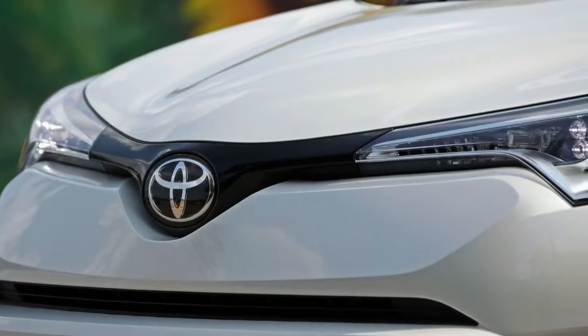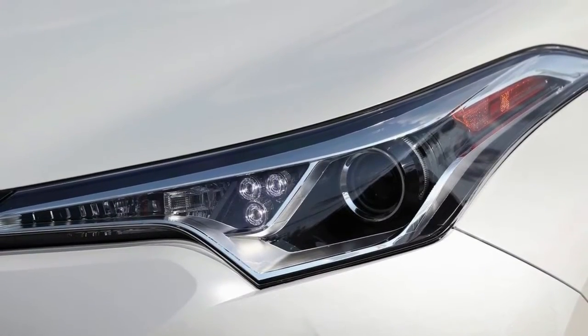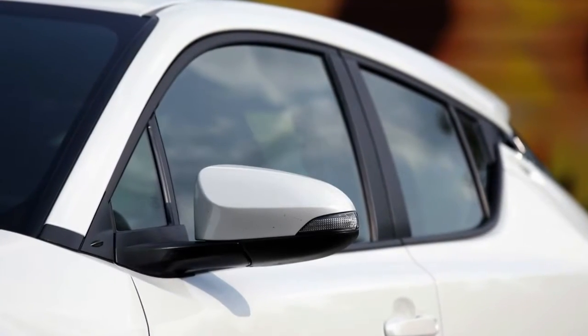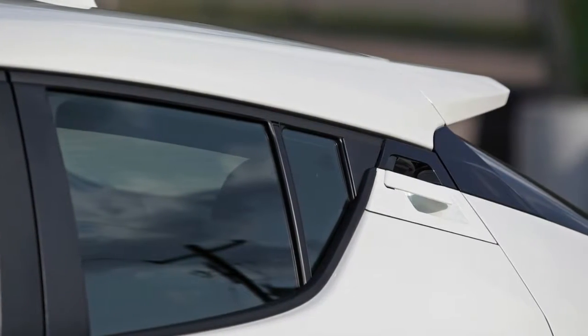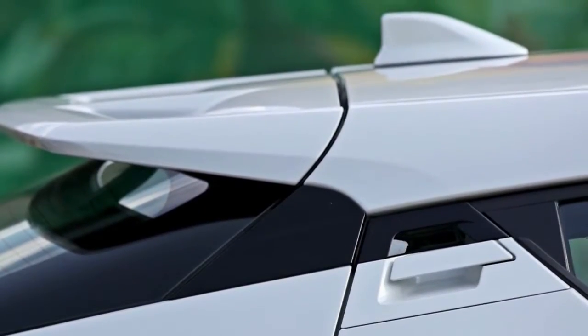The letters stand for Coupe High Rider, though it isn't really a coupe, and it's called a high rider though it doesn't ride all that high. As such, it's in philosophical dismissal of the boxy Scion xB aesthetic that once seemed destined to continue and currently survives mainly in the Kia Soul. The C-HR is basically Toyota's interpretation of the Nissan Juke with a bump from the Honda HR-V.